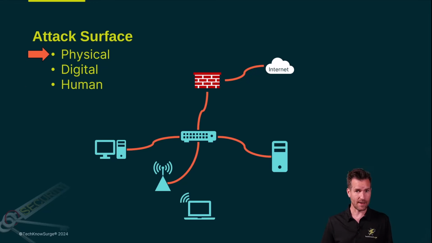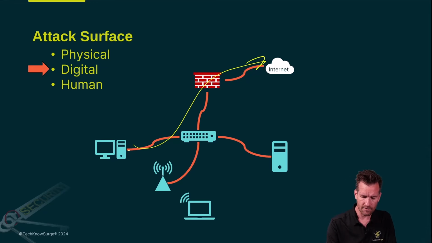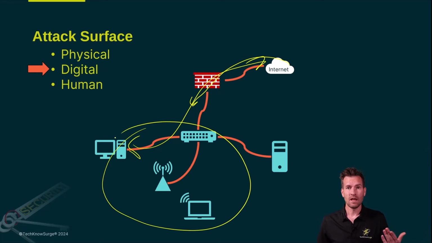We also have to consider the digital attack surface. There's information that's flowing in and out of this network. And since information flows in and out of this network, there might be a way to leverage some of that to get into this network. As an example, this wireless network just gets broadcasted out, and there's no way to really secure the waves from being able to reach anyone. And so if we were sitting out here, we'd be able to access, at least from a layer 1 and 2 standpoint, some of the information that's flowing. And so that's why it's really important to secure our wireless networks.